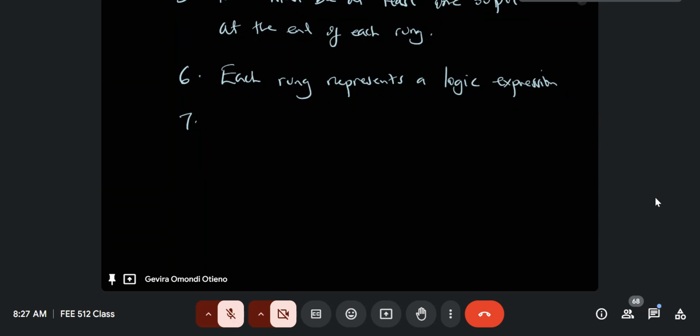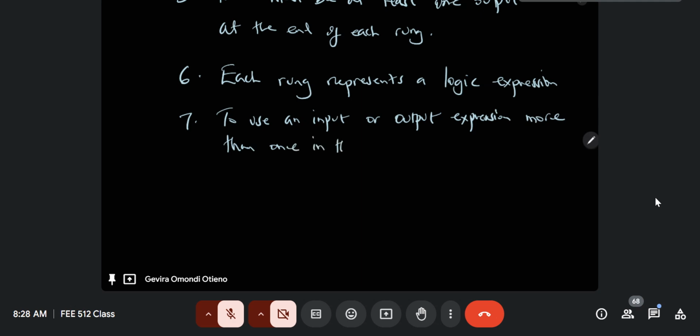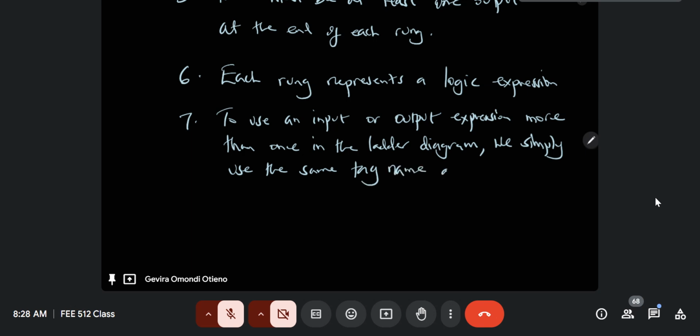So I could say that to use an input or output expression more than once in the ladder diagram, we simply use the same tag name and address.